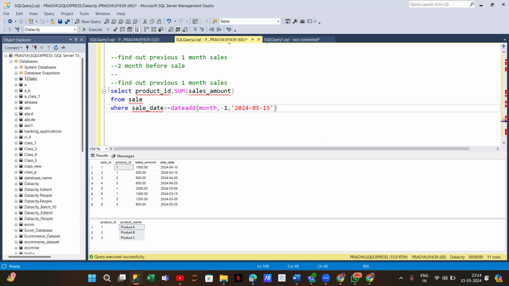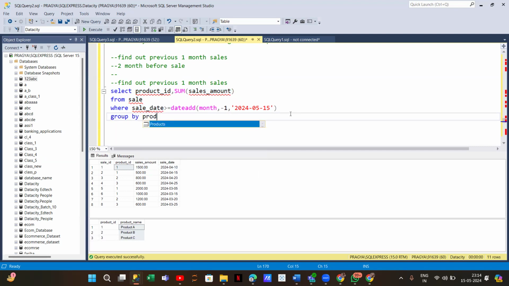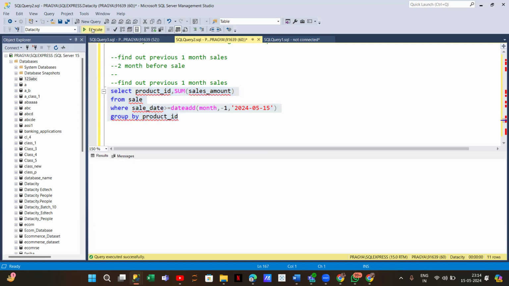This will give me all those products and the sum of their sales for the previous month. Correct, everyone? Let me group by also, because I am using an aggregate column with a non-aggregate column. Product ID. Is this much clear to everyone, how I find out the previous 1 month sale?